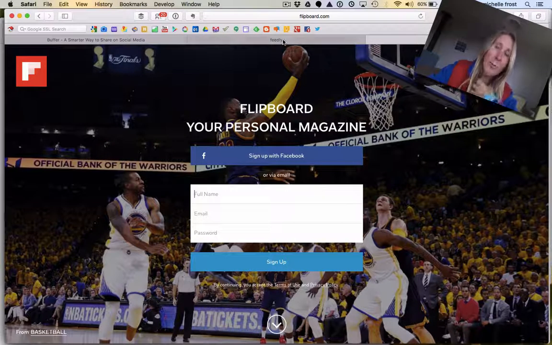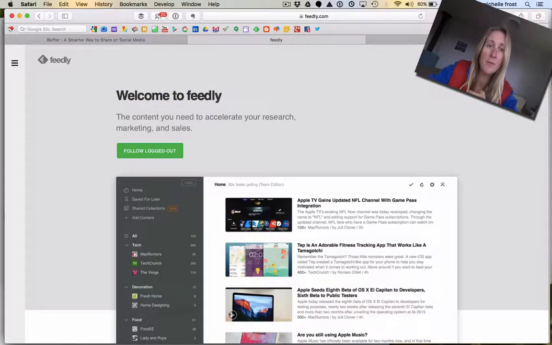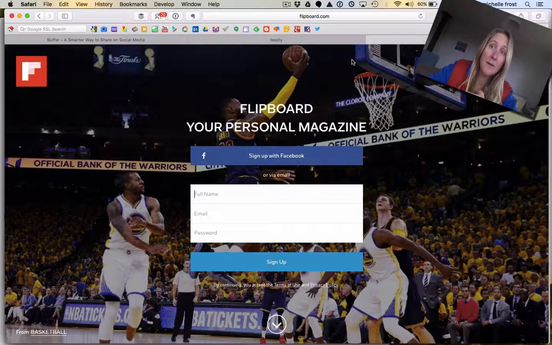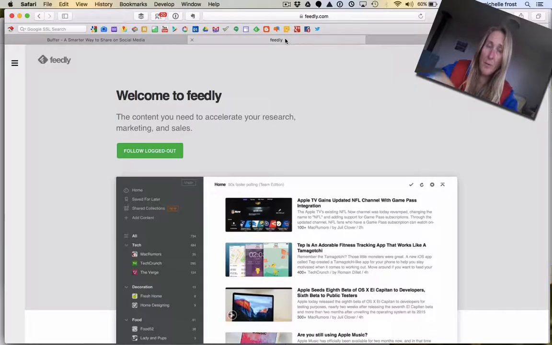Now you can open these up on just your computer, on your desktop or your laptop, and create an account. Again, these are both free, and I would suggest that you open it up on your computer and then you get the app. So both of them have apps, and I believe they have them for both iOS, Apple, as well as Android phones, if not the other smartphones. They certainly have them for those 2 though. Now I'm going to flip over and show you what it looks like and how I use it on my iPad. I also use it on my iPhone as well.